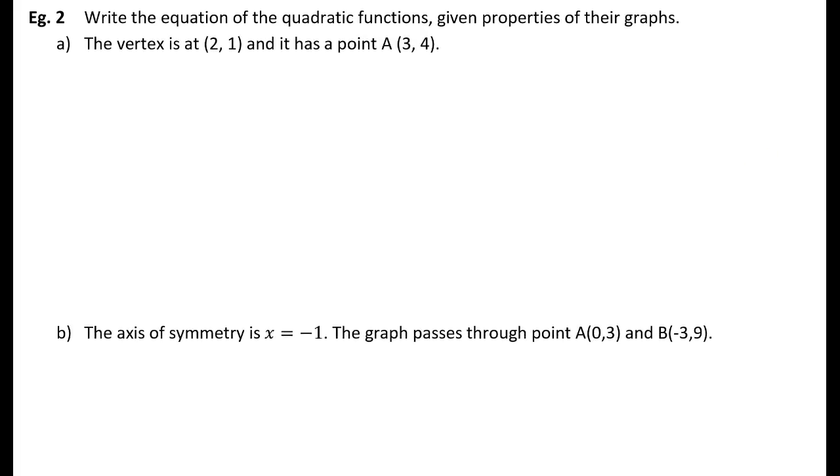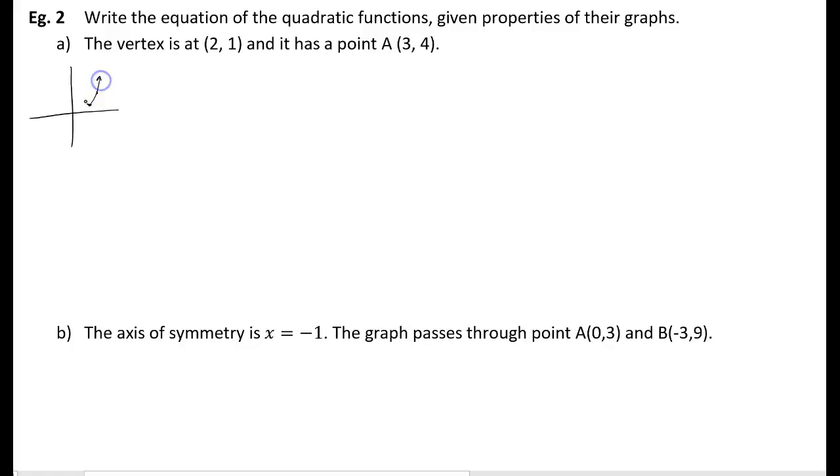So we write the equation of the quadratic functions given properties of their graph. So this is a great scenario where this has to occur. So we are given, and I just like to have a little sketch, our vertex is at (2, 1), so somewhere here, and I've got a point that's at (3, 4).